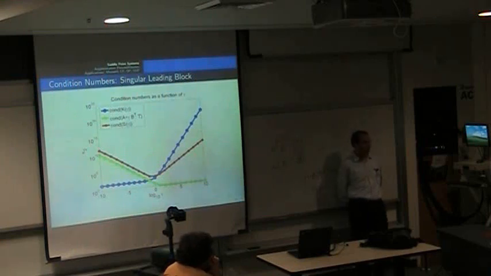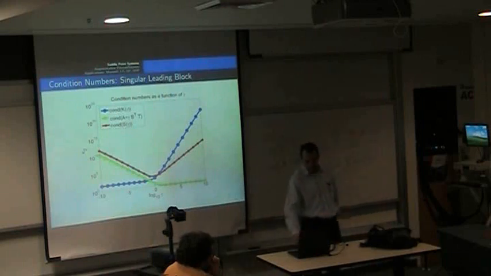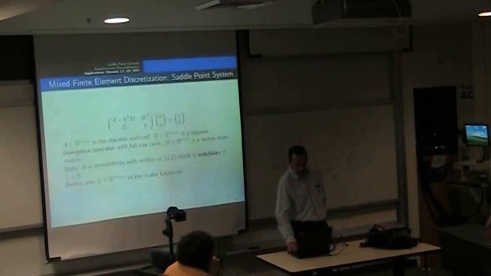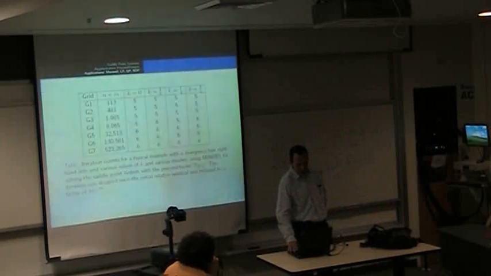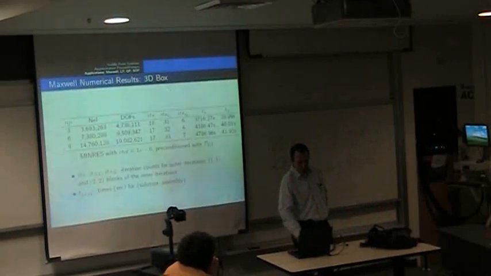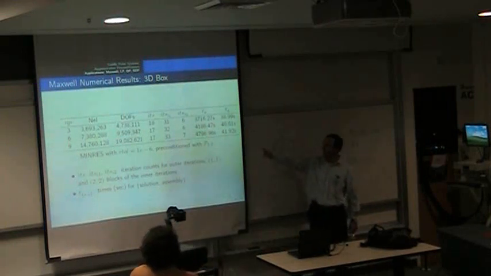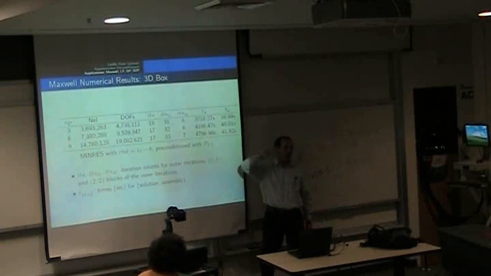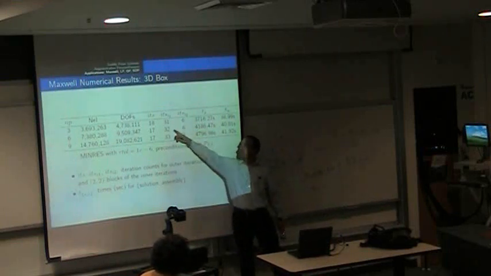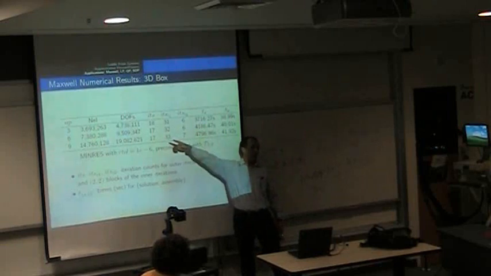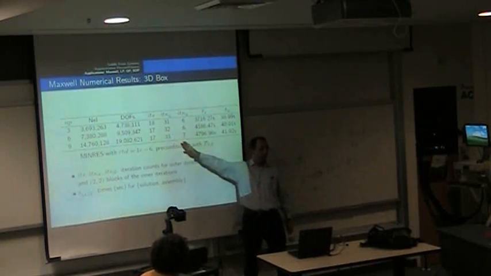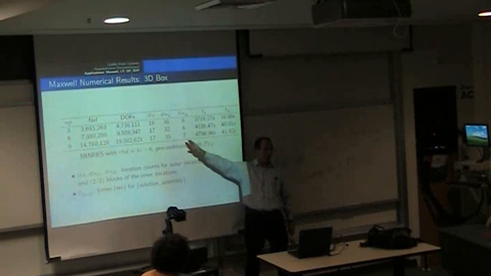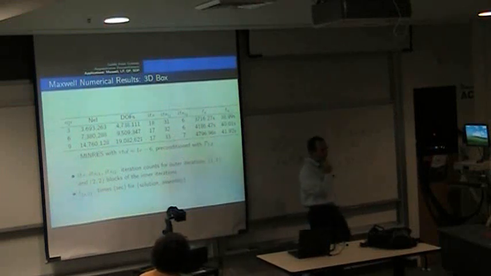It's not only what I do. I want to make sure that it's clear that a lot of people contributed. If you look at these tables that I showed at some point during the talk, this is where it is. The fact that when you increase the number of degrees of freedom, you do not increase the iteration counts. If you used a very simple conjugate gradient without spending much thought, this will go up by the factor you increase your mesh. So this is where the improvements are, and it's very, very significant.